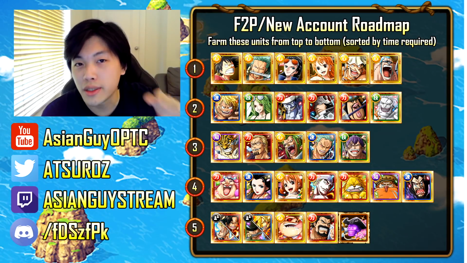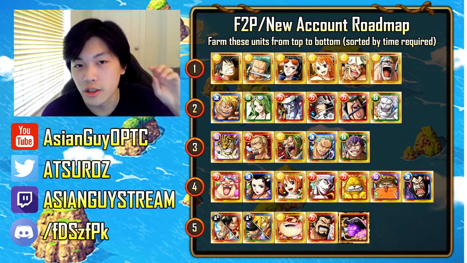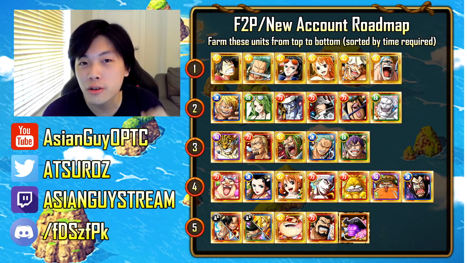And then when you get to box 7, you'll be able to farm up the crystals and materials for all of these old units, Marco and Ace, and also Sanji and Zoro, that you may have missed out on in the past. Again, it's a very long, tedious grind, but it is so worth it. I cannot stress how good these two units are to the game.